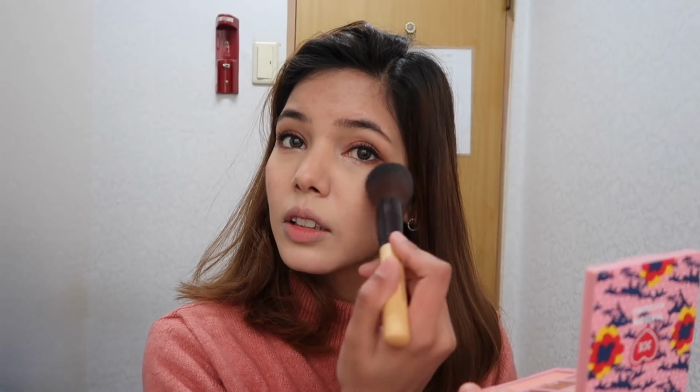Now let's use this blusher. Wow, it's so curly. Wow, blusher is so good. I really like the blusher. It's so pigmented and looks super good on my face. With this eye makeup look, this blusher goes really well, and they put this blusher with these shades for a reason, to match everything. And yeah, so I really like this palette.